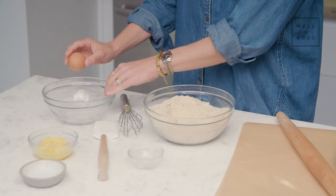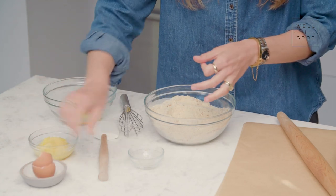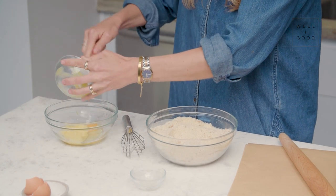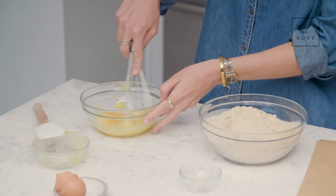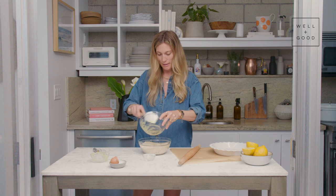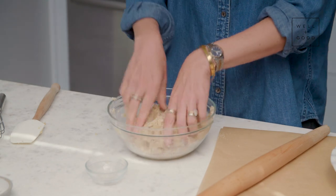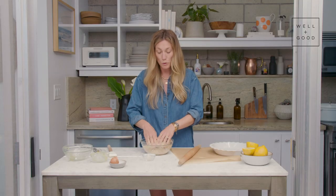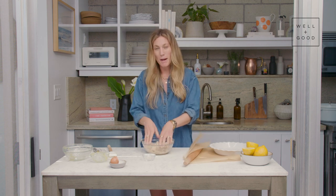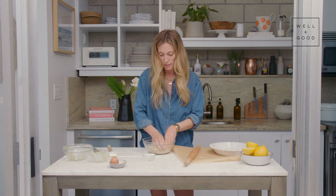I'm going to crack this egg into a bowl and get the ghee in there. You could use coconut oil instead of ghee if that's not your thing. I'll whisk those two together, then dump the egg and ghee mixture in with the almond flour and coconut sugar, and get my hands in there. I like using almond flour for this crust — traditionally some people use a graham cracker crust, and I feel like the almond flour gives me a little bit of that graham cracker feel, like the crumbliness of it.